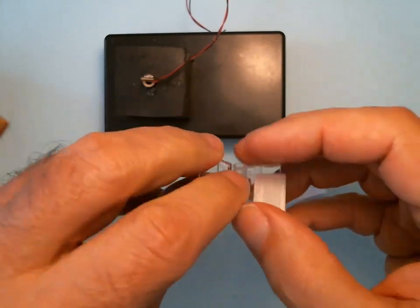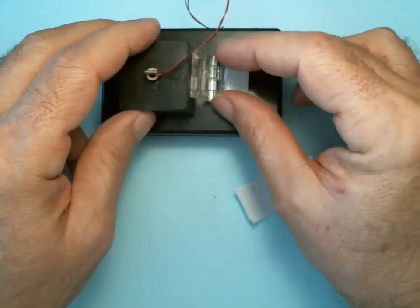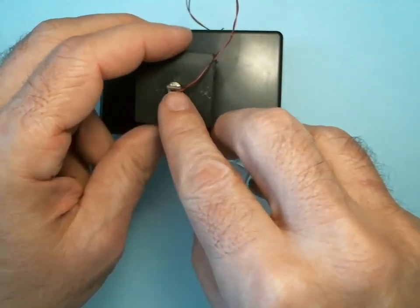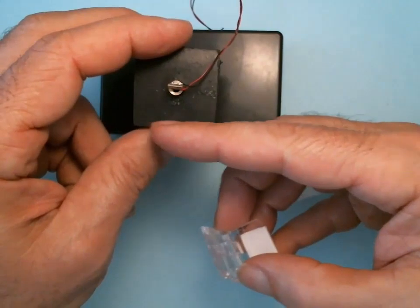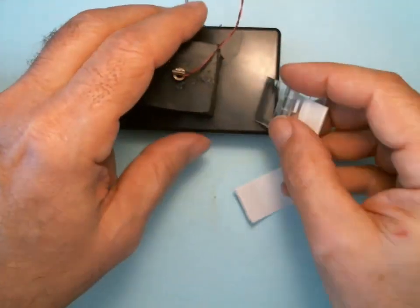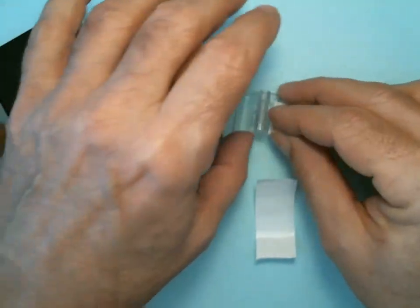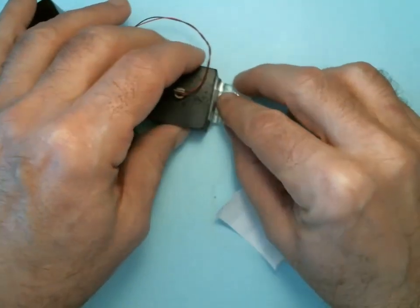Leave the tape on the other because when we do our final alignment, that's when we'll anchor it to the case. And then we're going to hot glue it to the face here. See, the laser circuit board is lined parallel to the sides of the cap. So we're going to use the flat surface, so we make sure the foam is on the flat surface, and we're going to hot glue it right to the edge here.